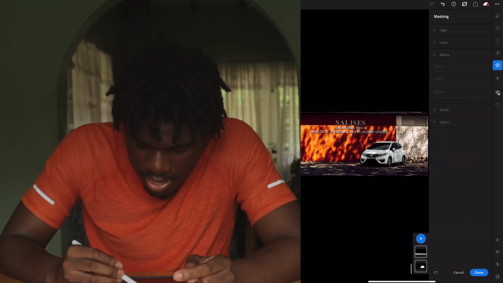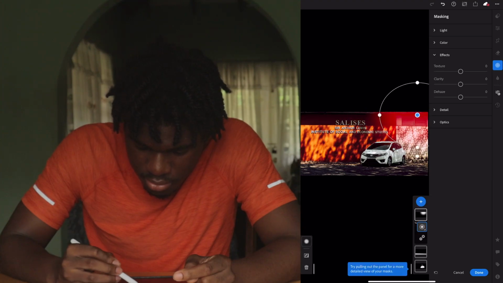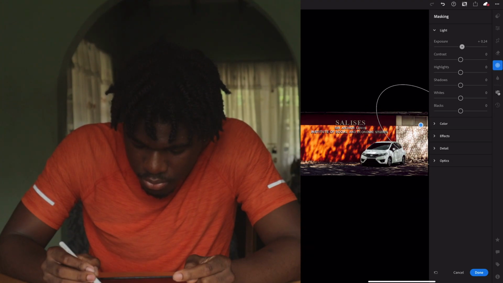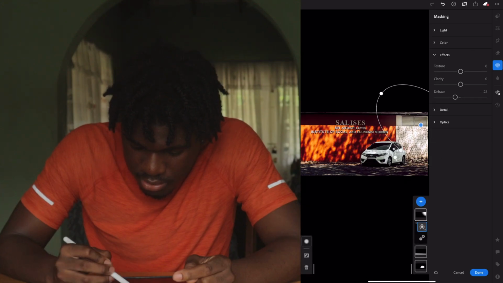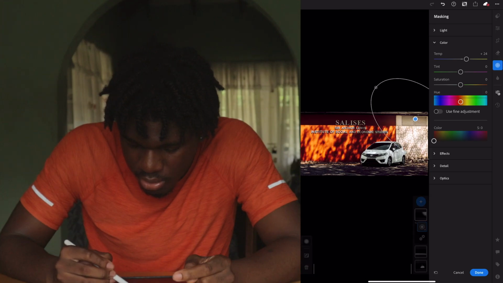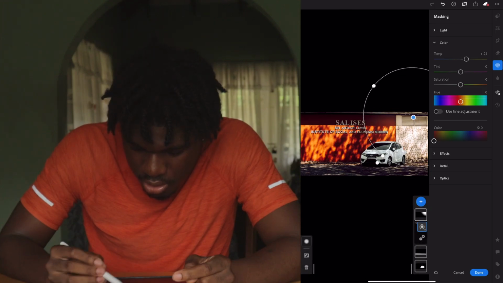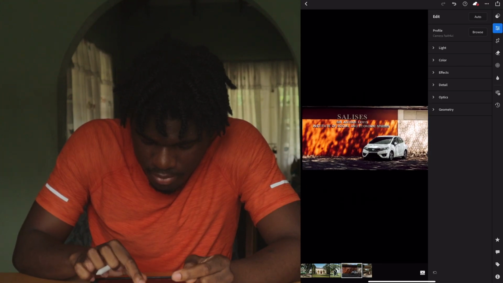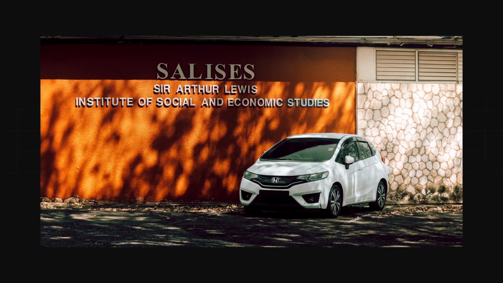Now I want to add a little light in the corner of this because of this little sunshine over here. So bring up some of the exposure, then drop the dehaze. Because it looks so warm in the photo, let's bring some color up to that. We have it like it's shining on the car. Bring the exposure up a bit, like it was sunset. Ooh, yeah, that looks great. And we're done with this one.